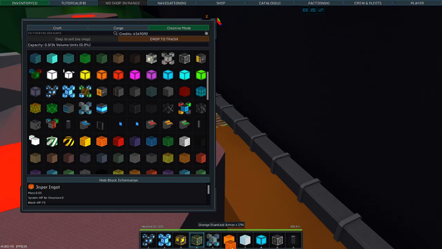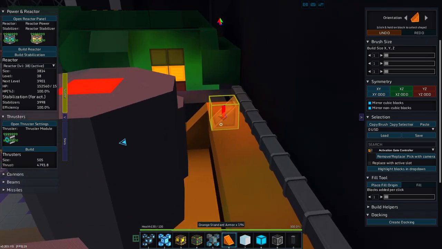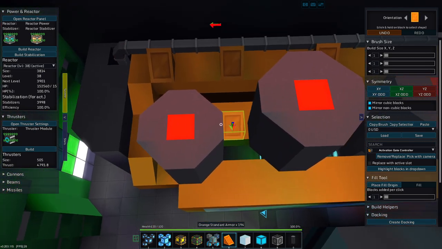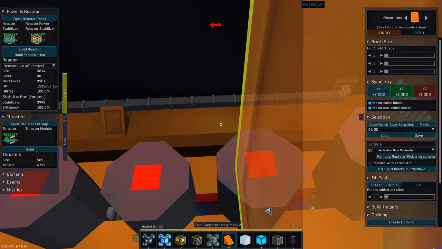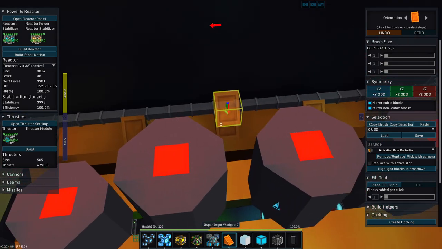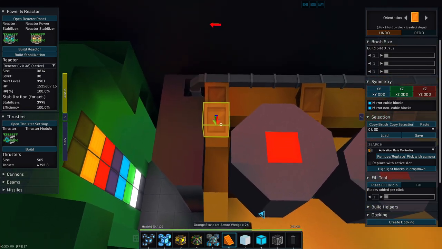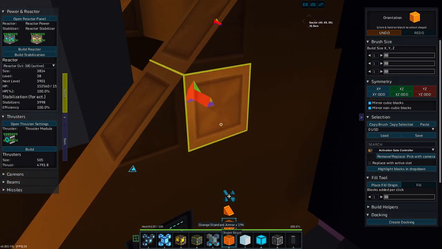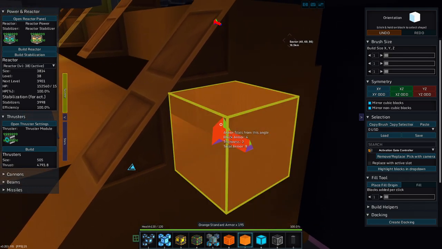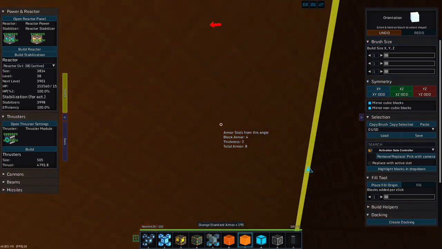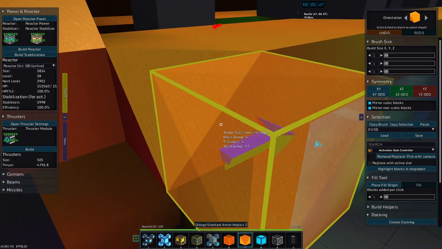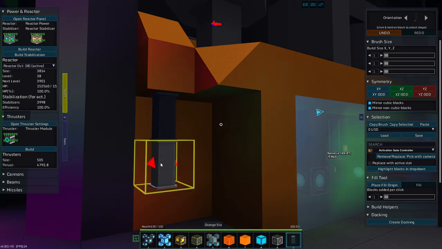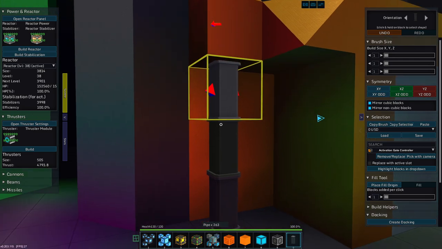Let's see. What else we got? Ooh. Some Zircaner in here. Yeah. No, line those up with the pistons, dummy. Hey, that isn't half bad. Then we'll grab some of this ice and stick it back there. Grab that instead of ice and stick it back there. Okay. And then how about we do something like this here? Oops. And pipe here for good measure. Oh, nope, not there.